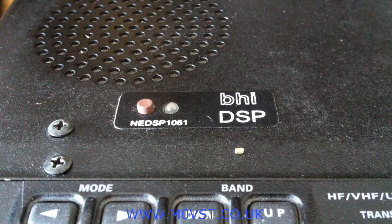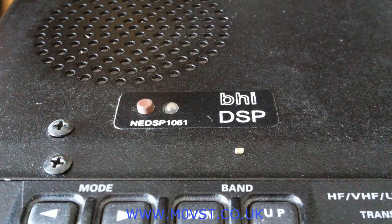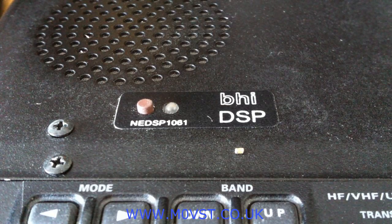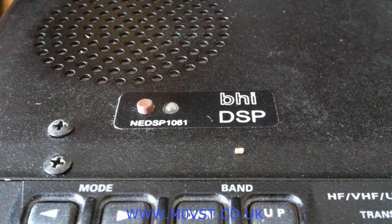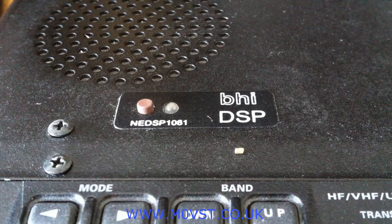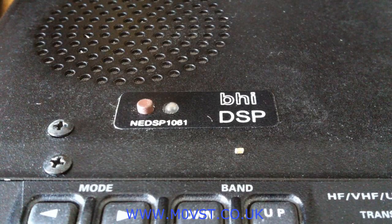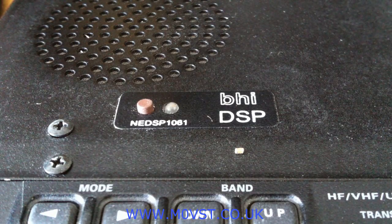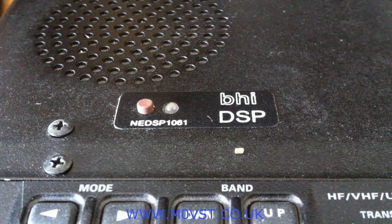For scores — price — I'd say it's got to be close to a 10 for an option like this to retrofit into an 817, when you're spending thousands of pounds on equipment with that kind of technology installed. So for less than £100 to have quality DSP, I've got to give it a 9 out of 10. For ease of install, you've got to be fairly competent with a soldering iron and know what you're doing. I'd give it a 6 to 7 out of 10.